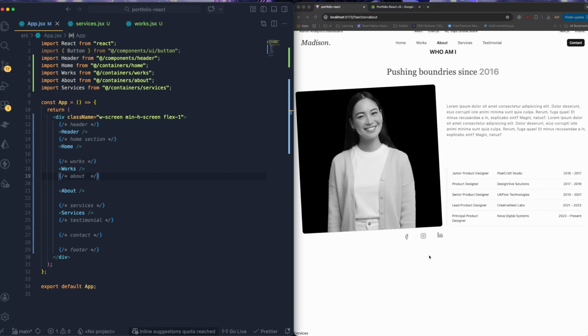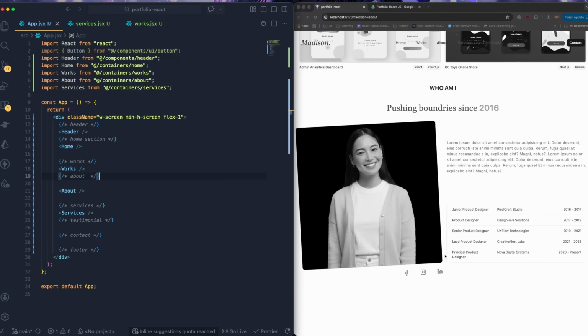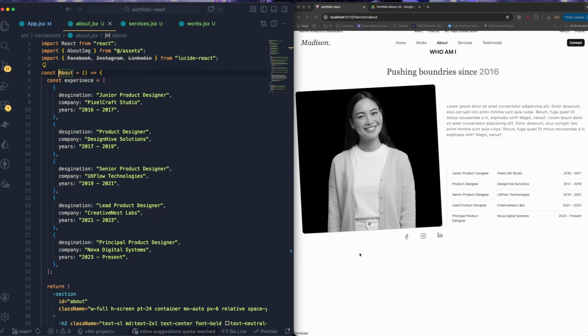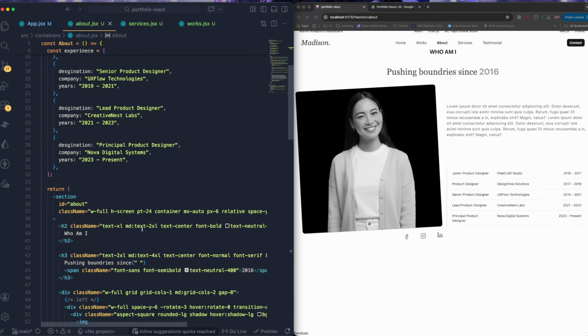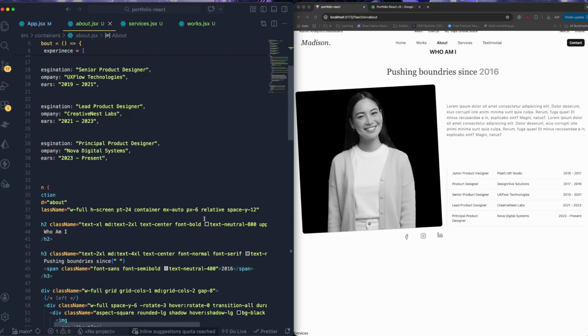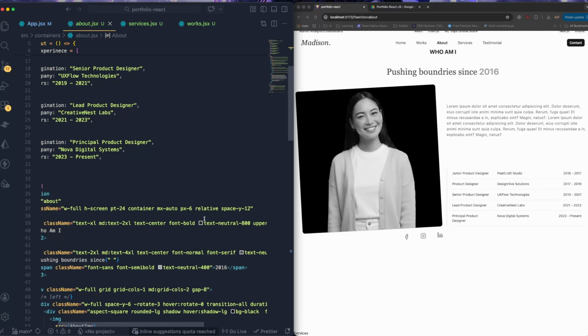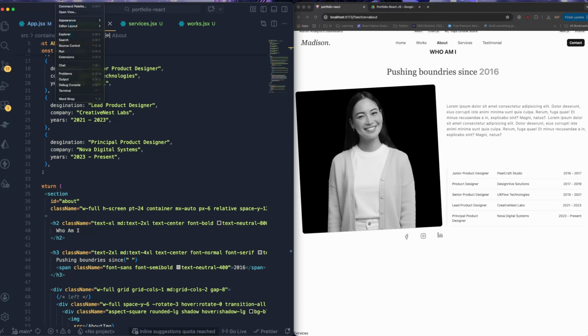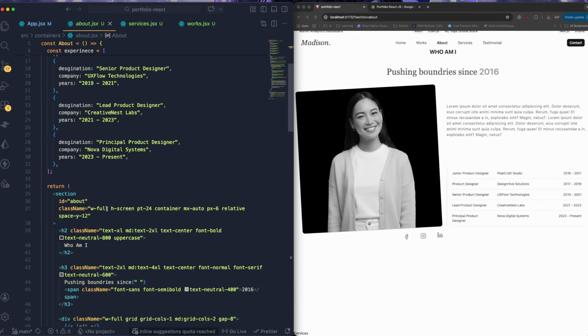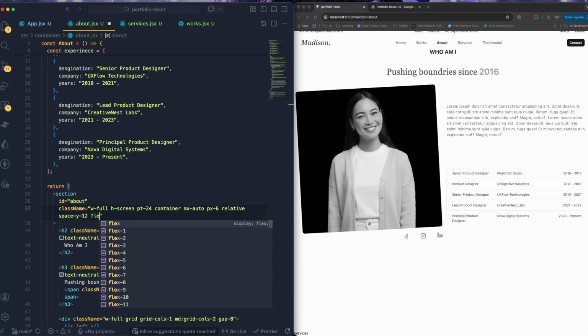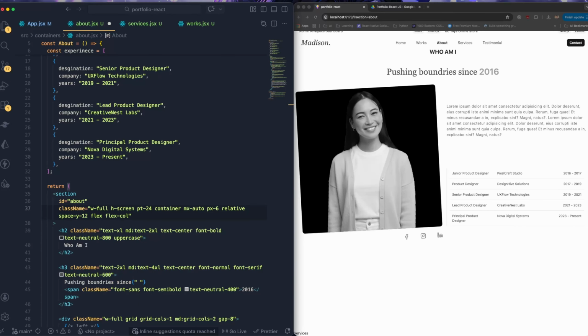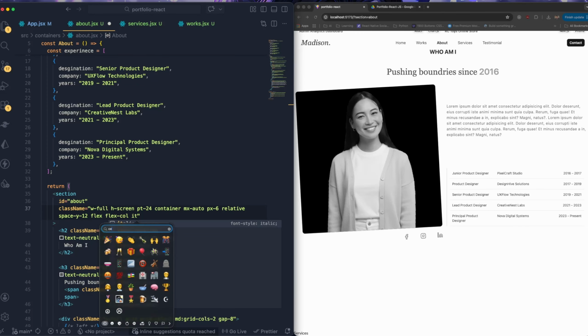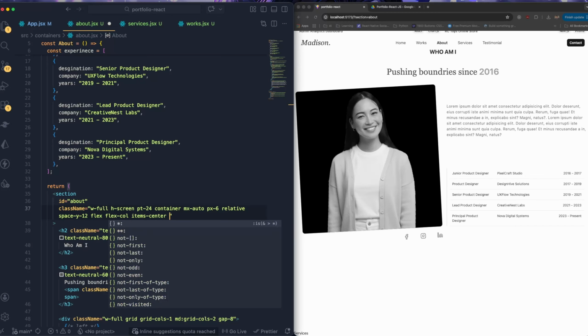So I need to make some adjustments on the about section, because we do have some extra space over there. And basically what we can do is, let's say flex column, items center, and justify everything space evenly.